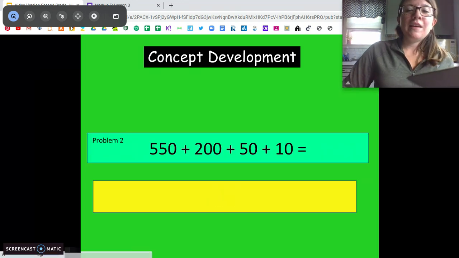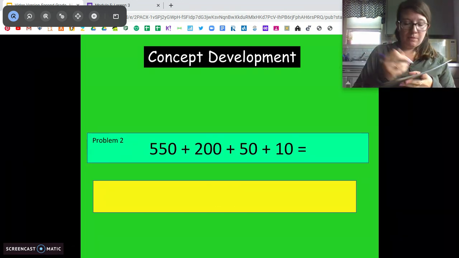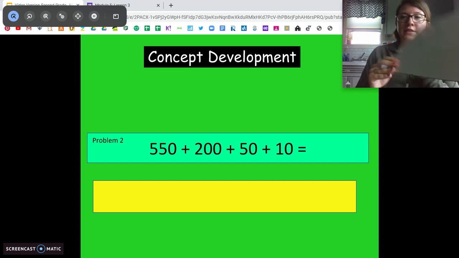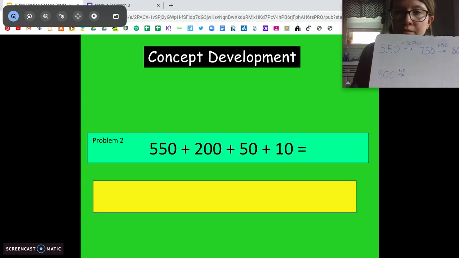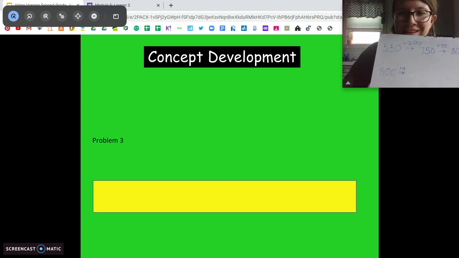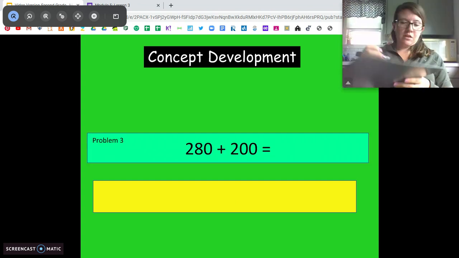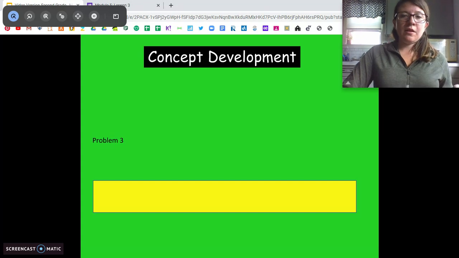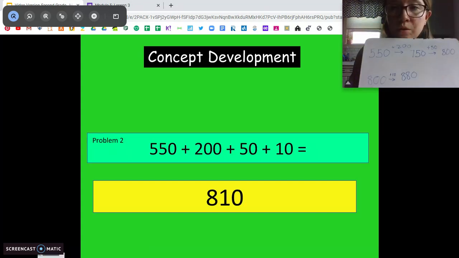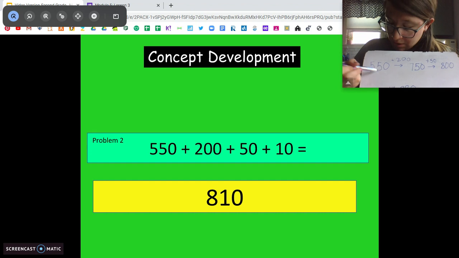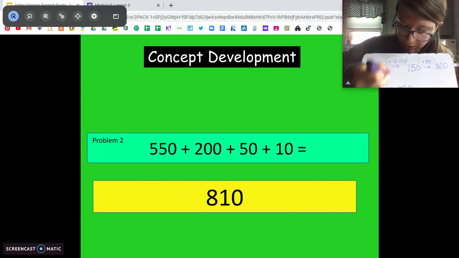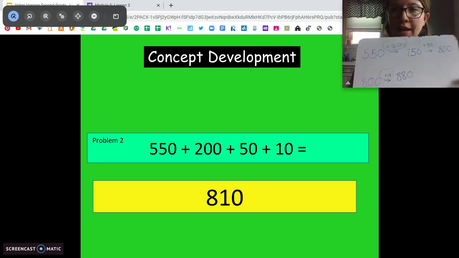Good. All right. Now we're going to add another 10. So I'm going to write mine down here because I ran out of space. So I'm starting at 800 and I'm going to add another 10. Still using the arrow way. What did you get? Good. All right. We're going to stop here on this one because what I want you to do is write me a number sentence starting with 550, adding in what we added to get to 880.